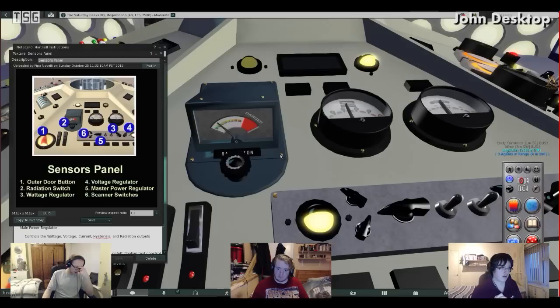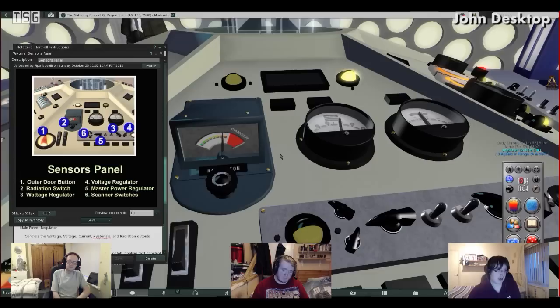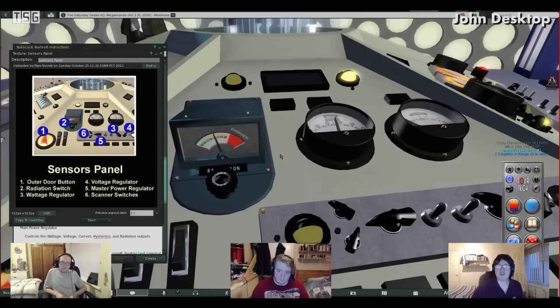The latest HRO console has that, doesn't it? Radiation switches and whatnot. I think the HRO one is roleplay specific, where you can control it, but there's no button for it, because technically you wouldn't be able to control it with a button on the actual console, so HRO made it so you can click the whole thing. True. But you can also have it on roleplay mode, where it does it automatically, depending on where you land, which is kind of cool.